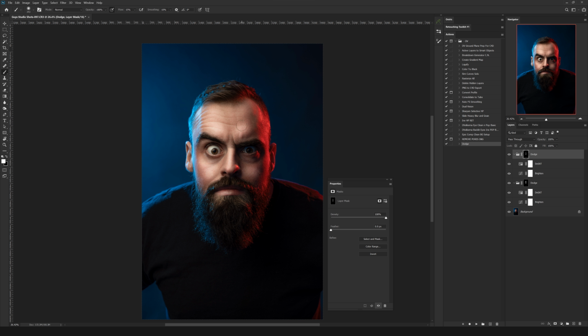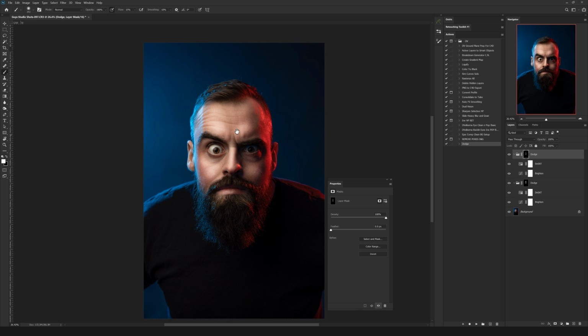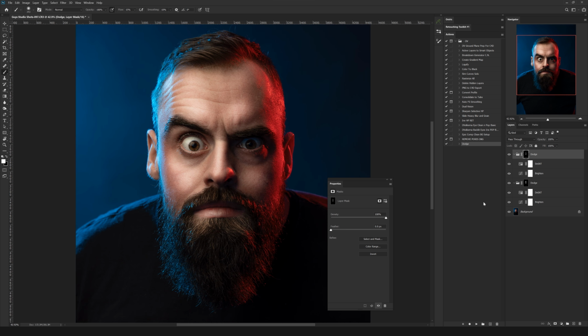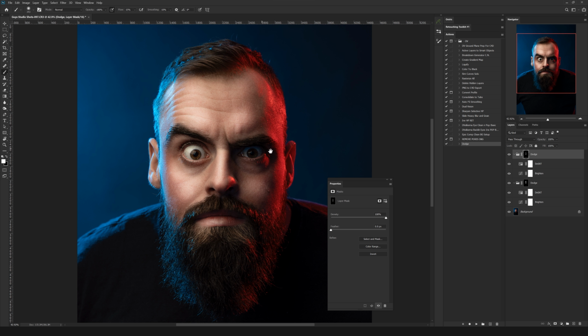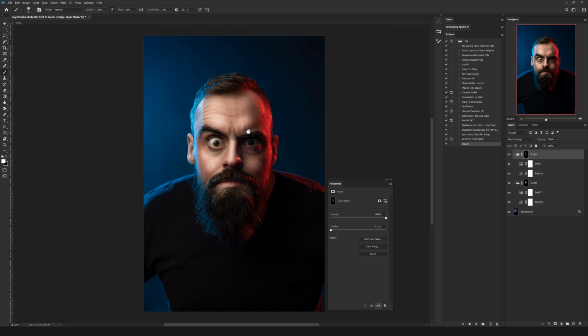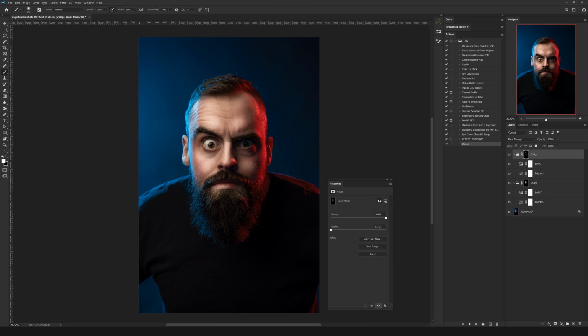Now, I do generally like to work with having multiple layers to the dodge or the burn, and that is primarily because it gets very easy to get lost in one layer, and I don't want to say it's destructive because it technically is non-destructive, but you do get lost sometimes when you're working on complex edits, especially when we're working with a micro dodge and burn for blemish removal, and we'll get into that at a later video.